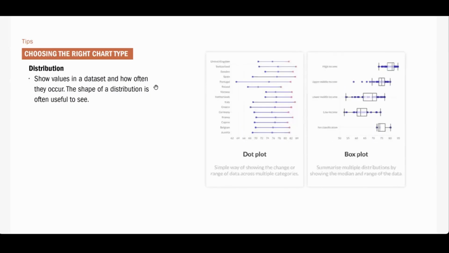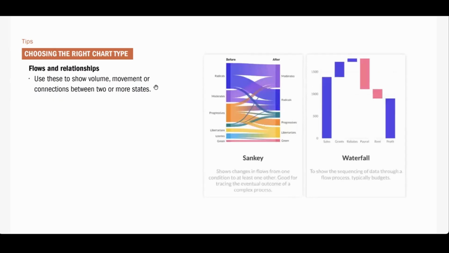And distribution: dot plot, box plot, and my favorite, the Sankey graphic, I love it. We have done it many times in the newspaper to show flows and change in timeline. For example, I'm gonna show you one example in Flourish. It's so fun to do, but it can also be very tricky to create on Flourish because you need a little bit of pre-organized information. But I think it can be so attractive to the audience. It's more, how do you say, organic. And it's not a typical bar, circle, lines, and whatsoever.